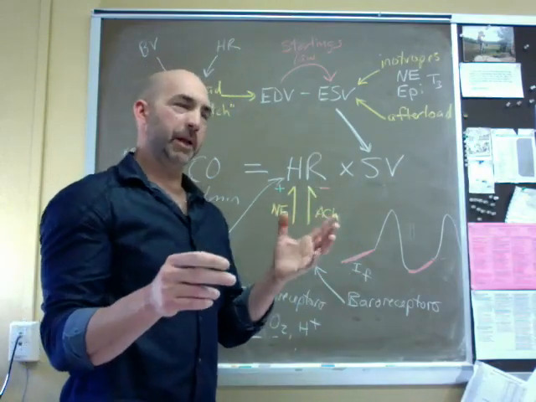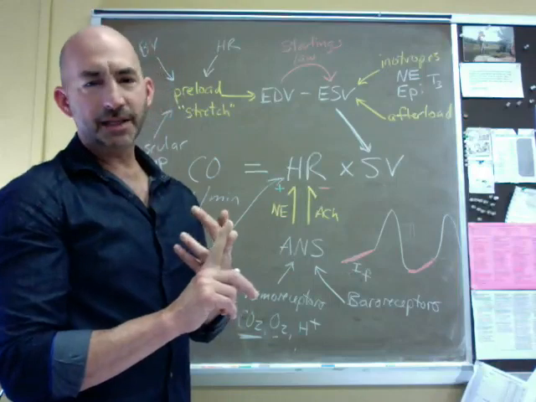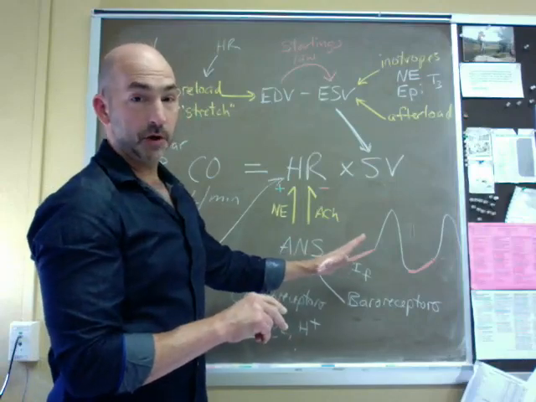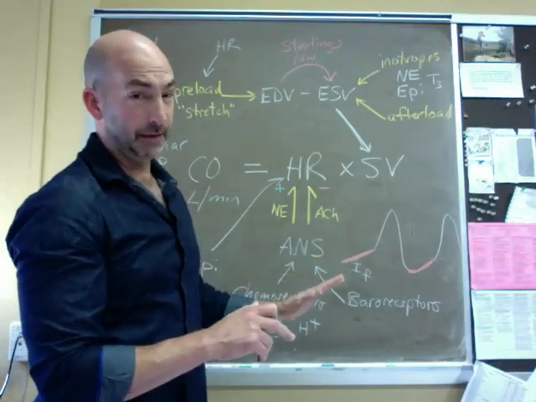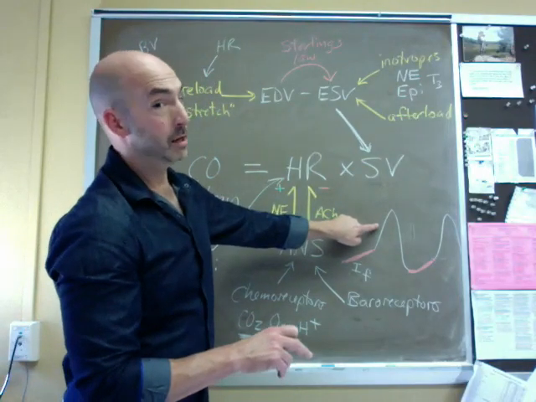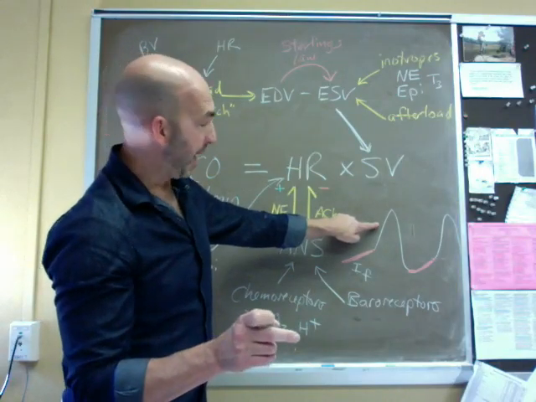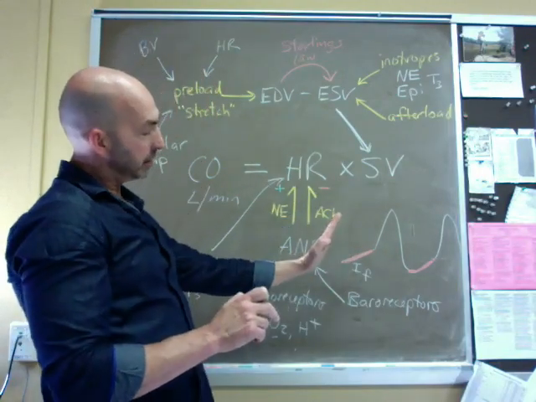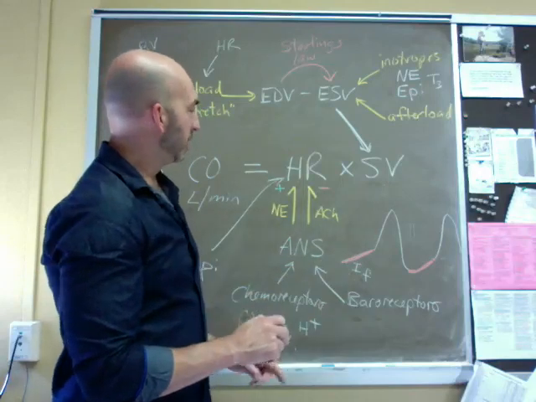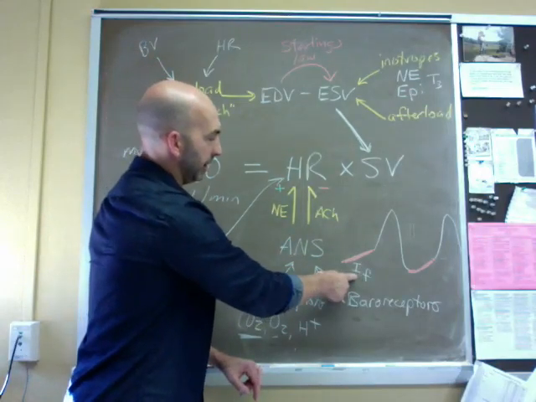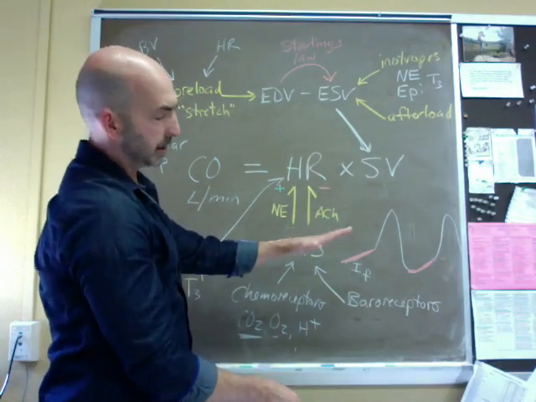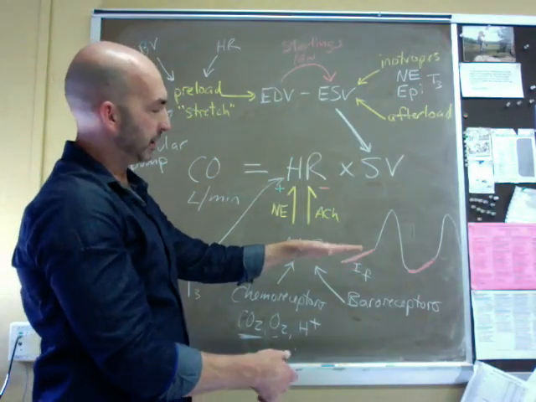This funny current is a combination of both sodium and potassium current. Well, potassium's working against you because potassium is tending to make you more negative. So we know, of course, that the sodium current has to be dominant because our slope here is positive. And again, if it wasn't positive, would you ever reach the threshold of the calcium channel that gives us our action potential here? No. Which means you'd have no pacemaker. That would be bad. So we need a positive slope here. The question is, is it really positive or is it less so? If we want them closer together, we need it to be much more positive. So guess what? Norepinephrine stimulates an increase in funny current. Acetylcholine slows heart rate. Causes a decrease in funny current, dropping that slope. And again, never to zero slope or negative slope, because that would be bad.